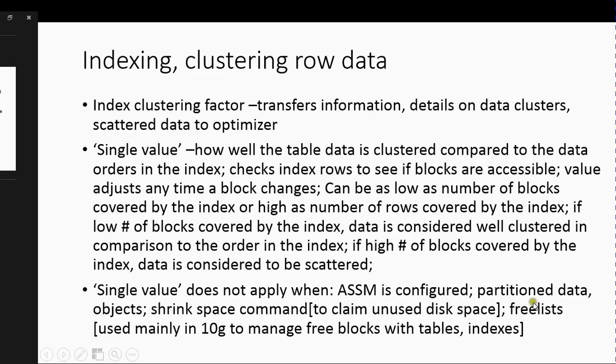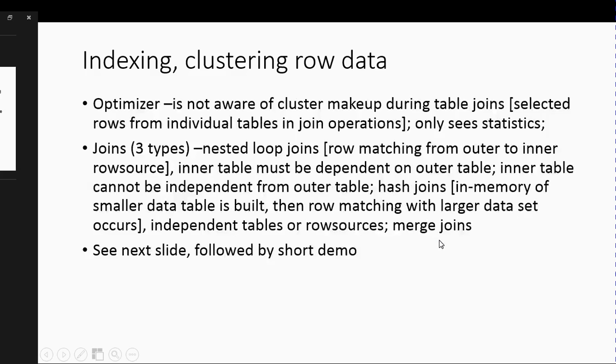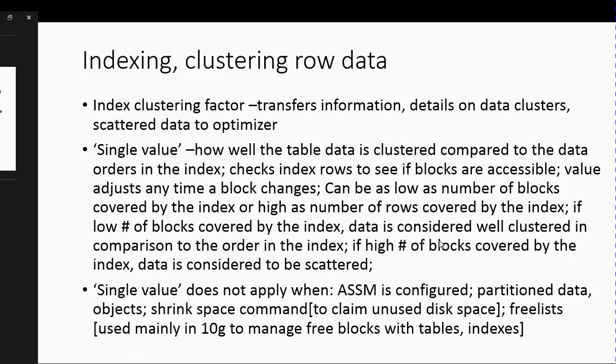If you have partitioned data objects, or if you have shrink space enabled, which is just to reclaim unused disk space, or if you have free lists being used inside your environment, those are all going to nullify the configuration for your clustering factor. This concept applies to storage of data inside the index, especially inside of the index organized table.